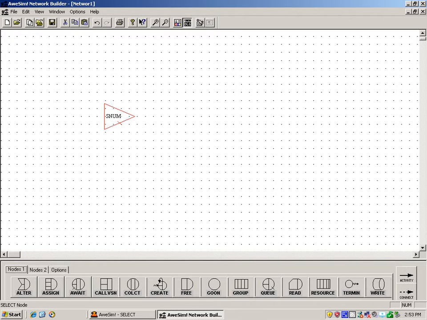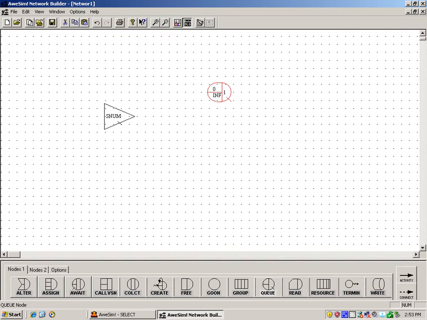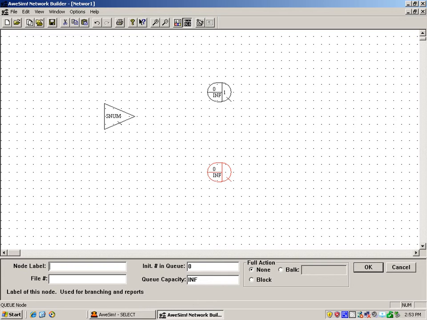Next step is to add the queues that we're going to be using. So I'll put a couple of queue nodes up here. This will be queue node entity stored in file 1 and queue node for entities stored in file 2.